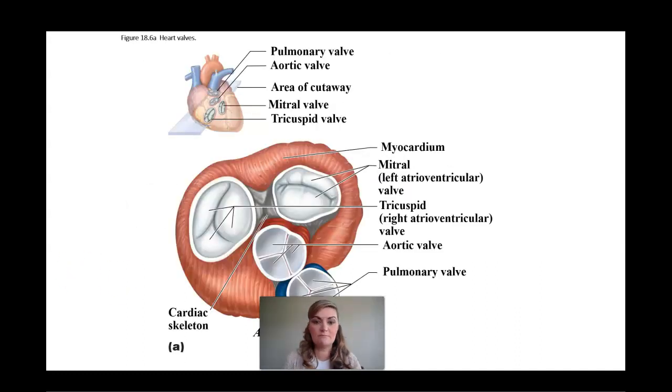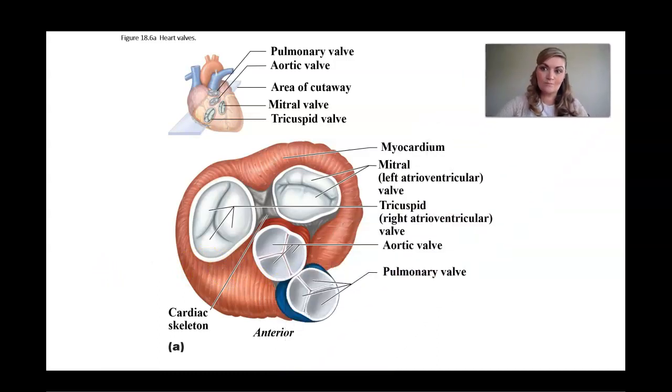So looking at it from below, notice how you have your myocardium or your muscle. You have the mitral valve. That's going to be the left atrioventricular valve. You have that tricuspid valve over to the side. So notice that the mitral or bicuspid does have two sections to it. The tricuspid has three. Then looking down at the aortic and pulmonary valve, notice how these do have those kind of semicircular looks, so they're going to be semilunar valves. And those are going to be tougher than the AV valves.